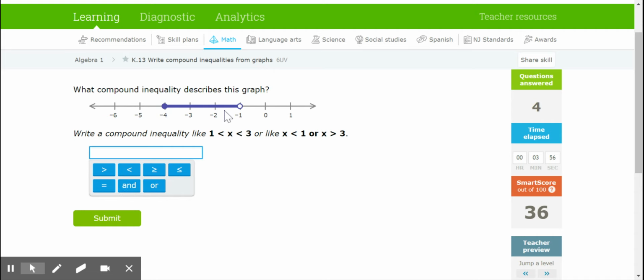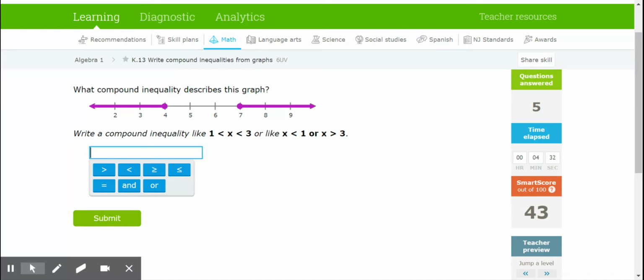So here it's all connected. So it is greater than or equal to -4 and also less than -1. So we're going to start with the lower end of our boundary with the -4. So -4, I want that point. So it's going to be -4 is less than or equal to our x. So x is any value that is from here to here. And it's going to be less than -1, but not including -1.